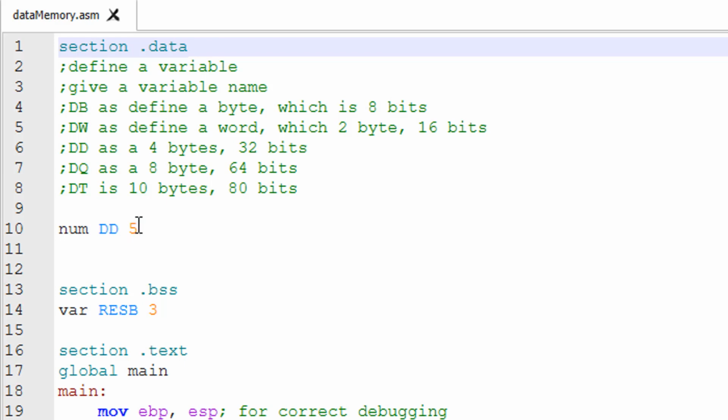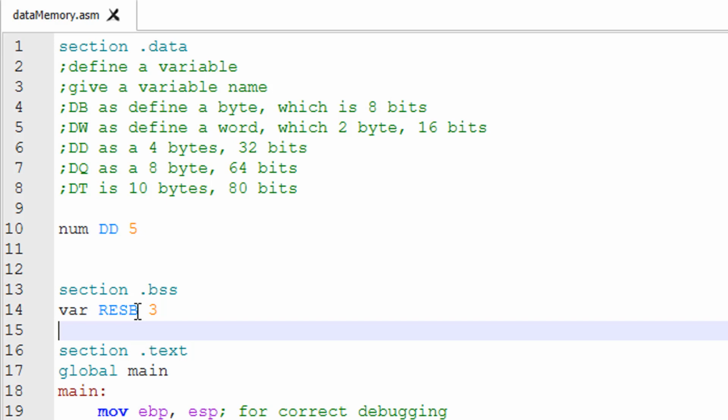Okay, in the section .bss, this is for uninitialized variables. We are going to give a variable name, and then use RESB, RES means reserve. We are going to reserve bytes, that is the size of the variable.